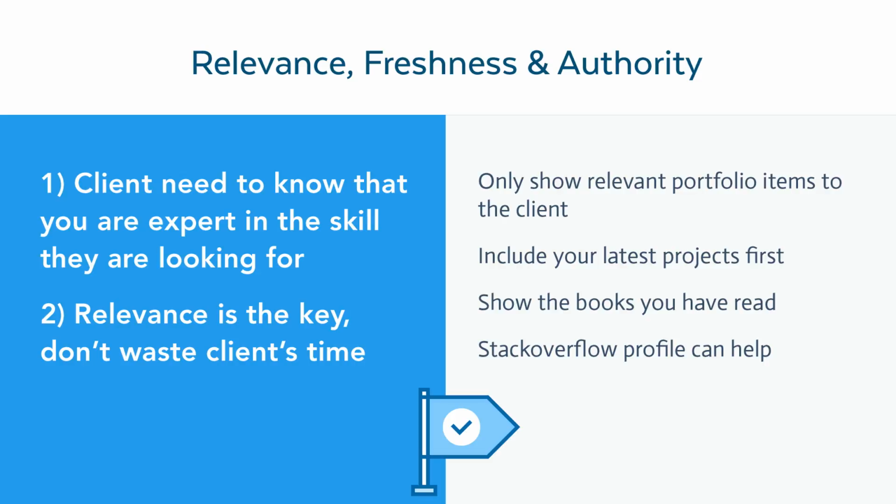Relevance is the key. If you have multiple skills, try to give some way of filtering them. If the client is looking for just the branding design, there should be a filter button or dropdown where he can select branding and only branding projects will be shown, okay? There are a lot of portfolios I have seen online that have filtering options like designs, wireframes, mockups, UX flows or something like that. So they have separated every skill into different tabs or something like that. So make sure that you use that in your portfolio.